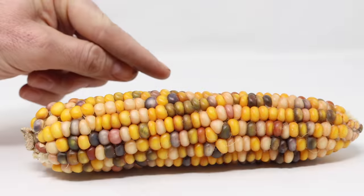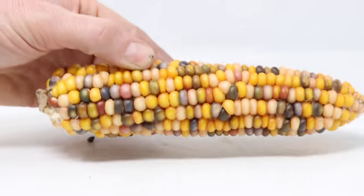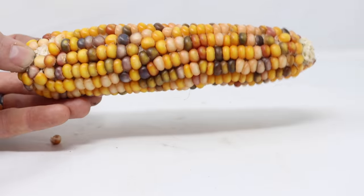6. Today for Mousetrap Monday, I'll show you how to turn a simple ear of corn into a very effective mouse and rat trap. Now, I first saw this trap on a website called journeytoforever.org, and there it talked about how farmers in countries like Zimbabwe and Namibia have adopted the use of this trap. One farmer even caught 934 rats with 9 traps in 21 days. And they did it all with a very simple idea.